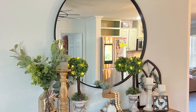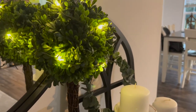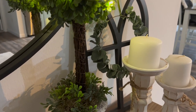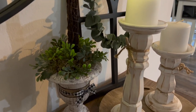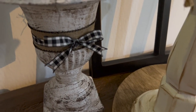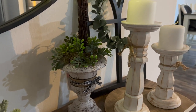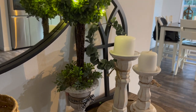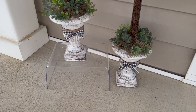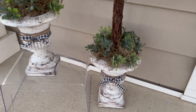Once I was done making two bows I just glued them to the middle on each — and literally that was it. I absolutely love the way these turned out. Sometimes when I make projects I can't believe that I actually made them. I can't believe it started out as those horrendous-looking topiaries and this is what we came up with. The thing I love most about topiaries is there are so many design options — you could put them on your porch, in your home for farmhouse decor. There are just so many different options.